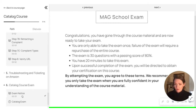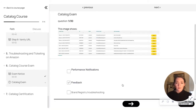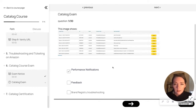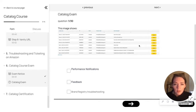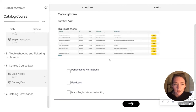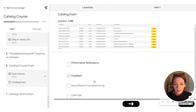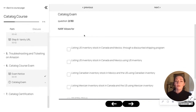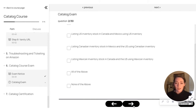And so next we'd go to our catalog exam. Here are some examples of some of the questions we'd click through. We're looking at what this image shows and what we'd be checking on here. This looks like a case log to me, so I'm going to click on that. And then here we're just going to keep going through our questions, click through them. And then once we're done, we're going to submit our course at the bottom in the submit tab. Do not click this if you are not ready to submit your final exam — you want to keep scrolling through the questions and make sure you answer everything.